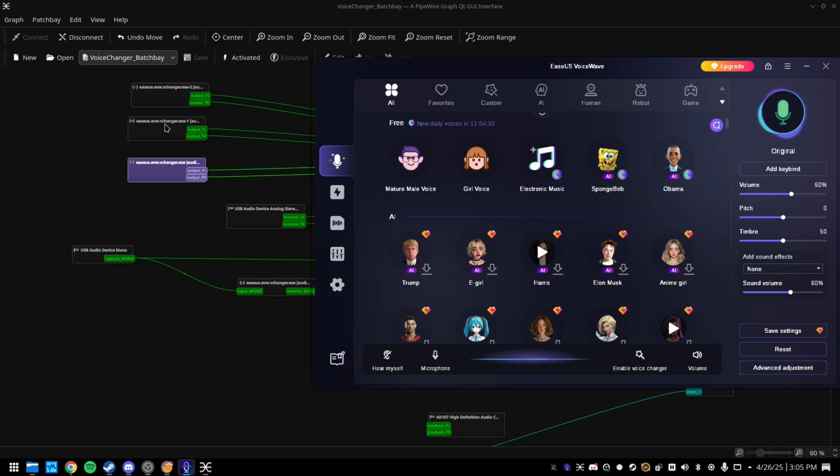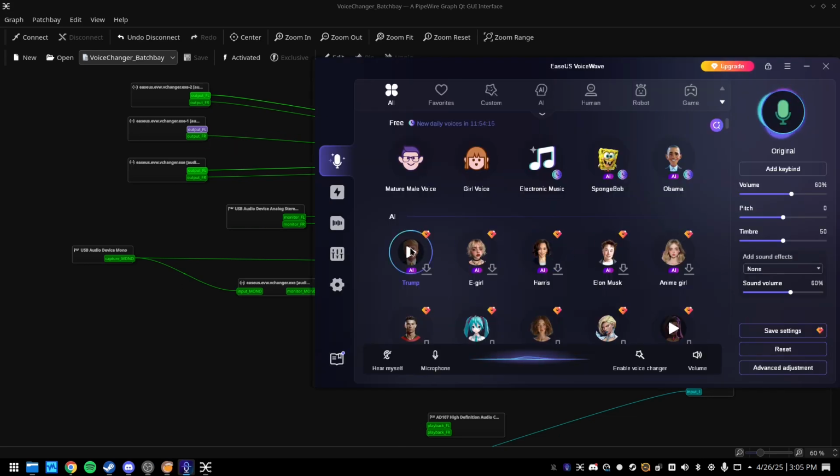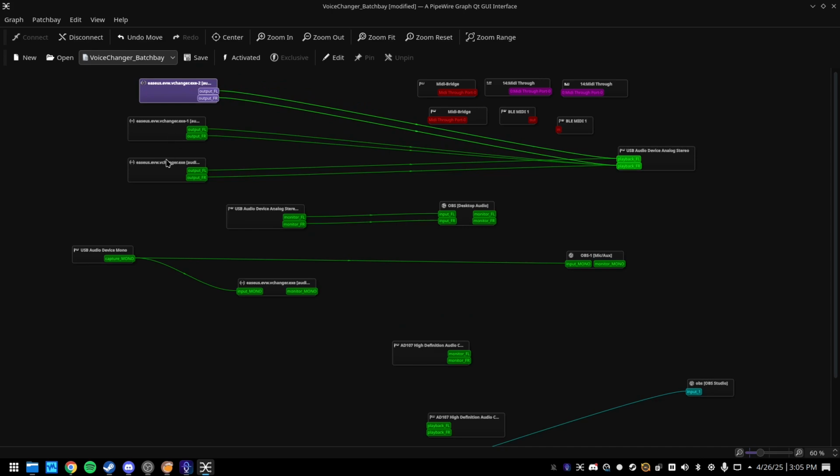I'm pretty sure that's the second one. And then I don't necessarily know what the third one does. Maybe that's for the soundboard. You just got to play around with these boxes to figure it out. And the best way to do that is to click on one of these lines and hit delete, and it will remove it. And then you can, if I click on Trump again, change your voice in real time with EaseUs VoiceWave. I can hear it in both speakers. I think it's this one here is for the soundboard. Anyway, I know this bottom one is the hear my voice.